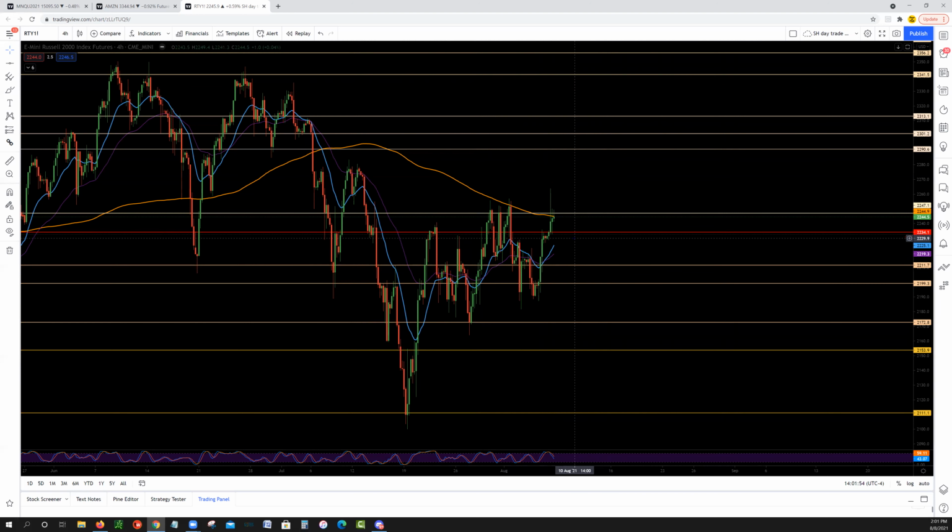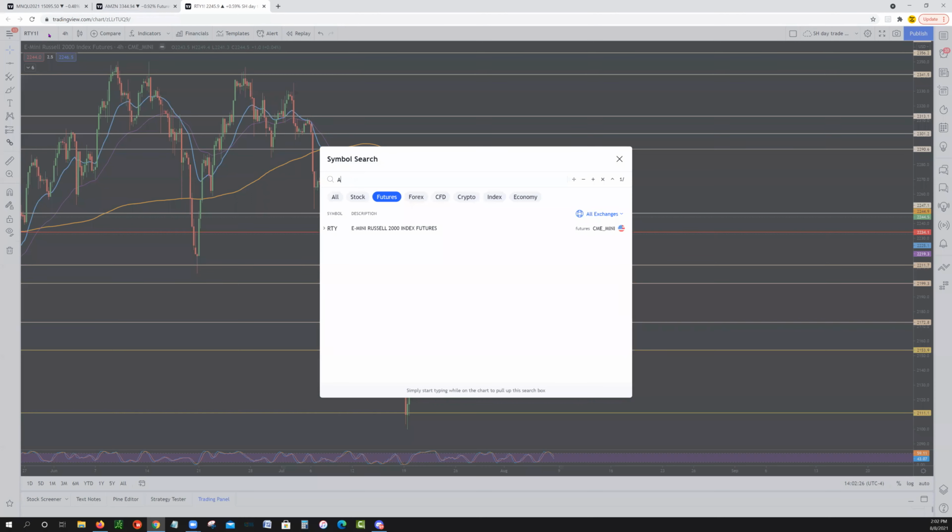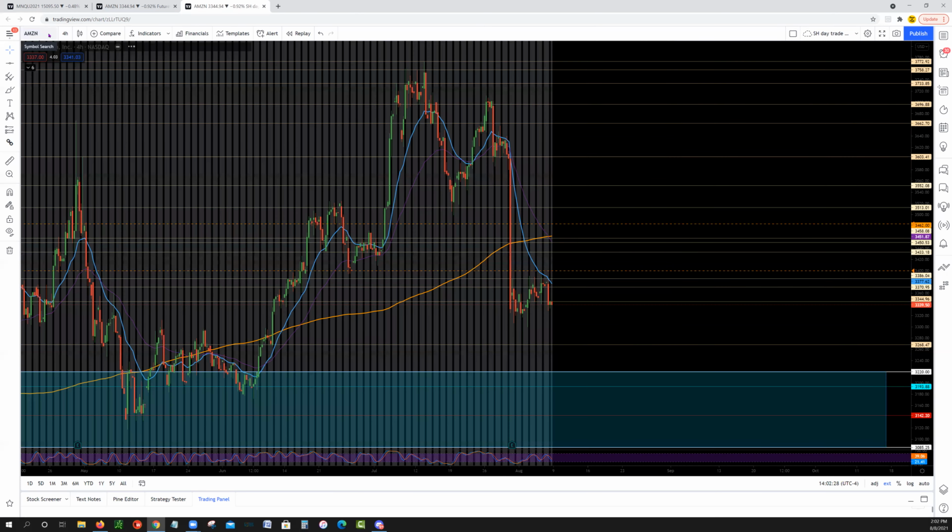If we dip back down here to 2234 and follow sort of the previous pattern here, we could see 2211 again, right? So what we want here is when we open, we want to gap up and we want to increase in volume. We want this push. And we prefer this thing run straight into the 2290s, but we'll see how that plays out. But if you're looking at this from a downtrend perspective, that has been broken and has been consolidating. We just want this consolidation to break up, right? If you're bullish, you want this consolidation to break up, especially with infrastructure pending. Keep it moving expeditiously.